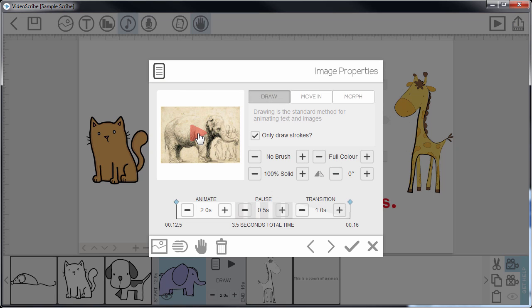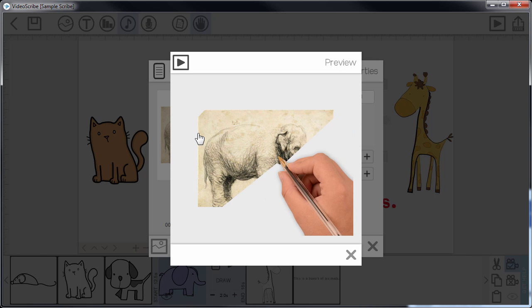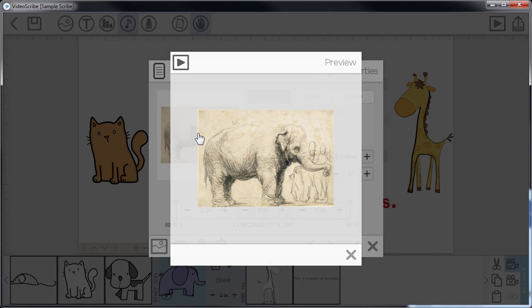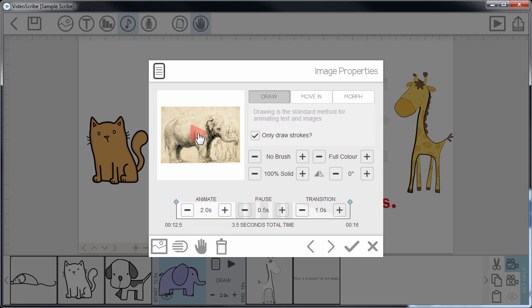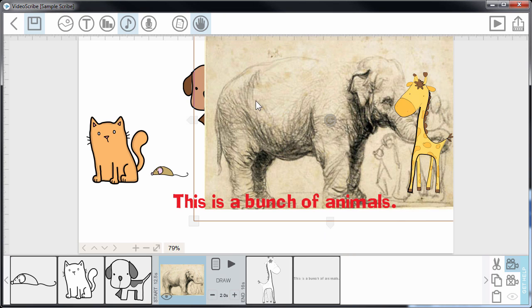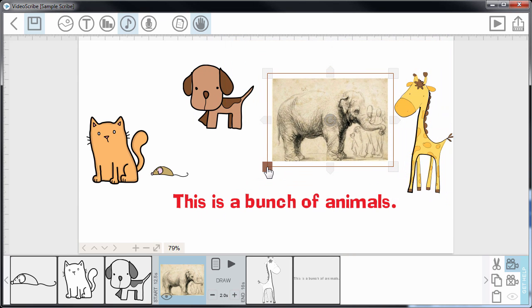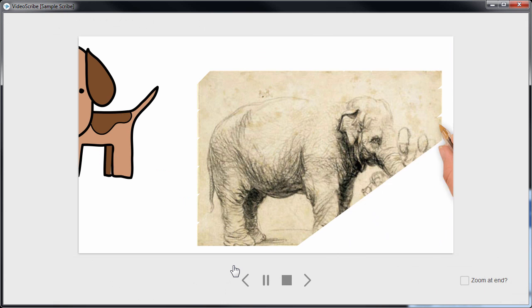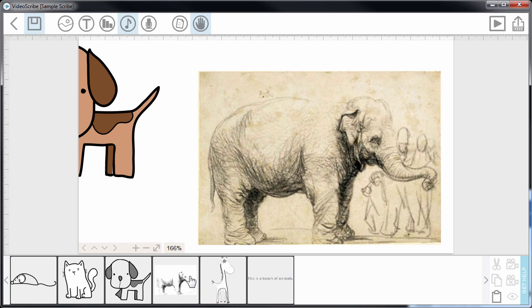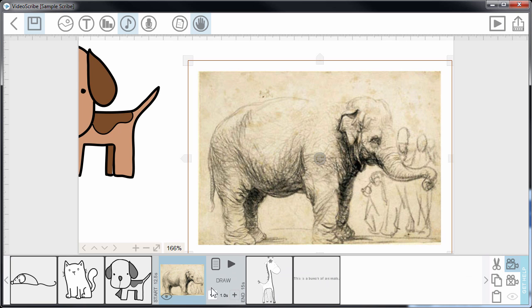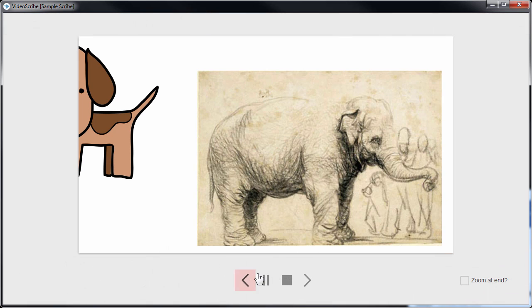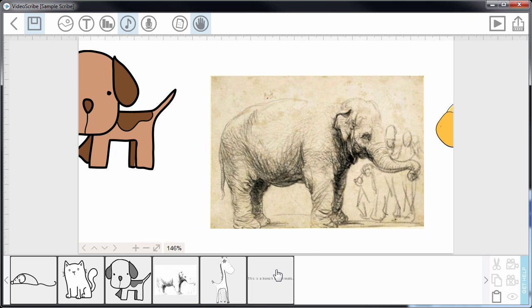And then you can have a little preview here. You can see what I mean. So it kind of reveals it, but it's pretty quick and it's pretty obvious that it's not actually being drawn. But I'm going to bring that in for now and leave it like that. Now I have to resize this, obviously. And then if I just preview it, if you reduce the drawing time maybe to 1 second, you might get away with it. But it still looks like a cartoon software is creating this image.